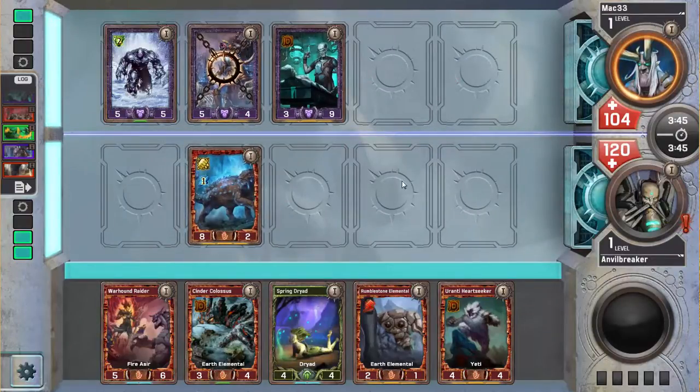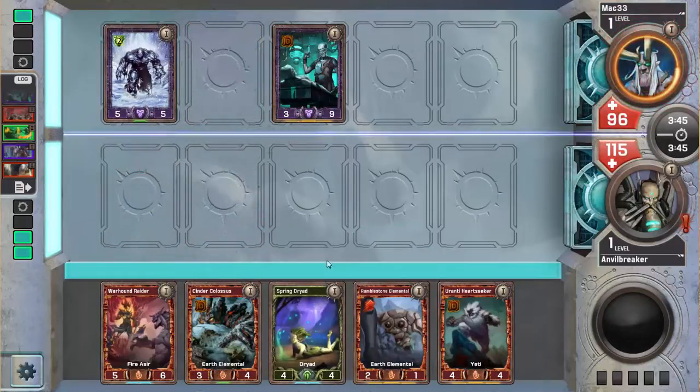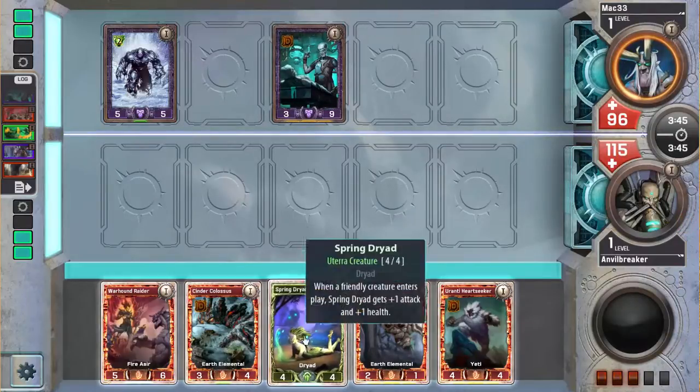And I get to play an extra spell next turn. The bee is actually not that big a deal. The level 1 bees, they're so easy to block. But I guess you just didn't want to deal with it. I don't know. I'm gonna play Spring Dryad in front of Sigmund Fraud so I can kill that guy off.